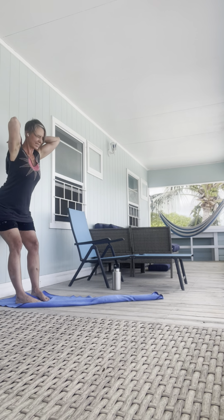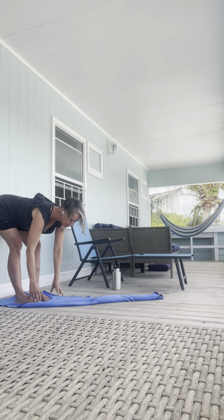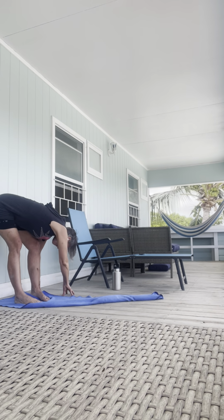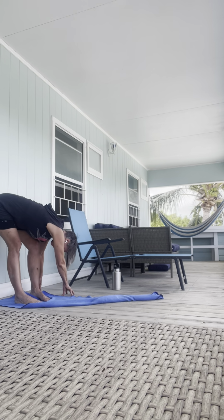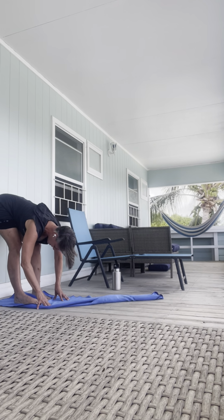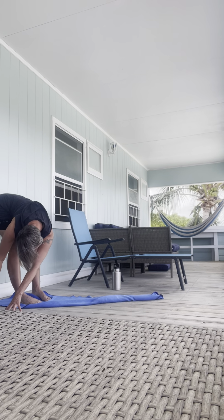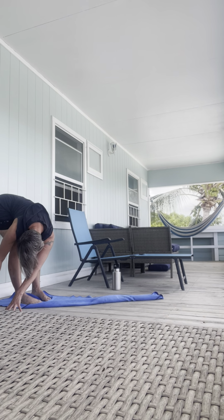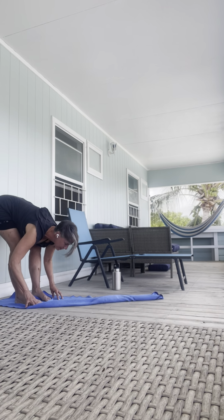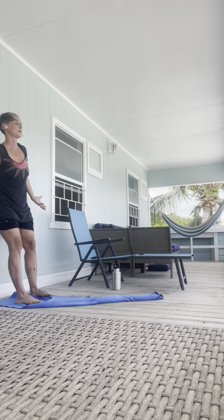Up, look up, tap your shoulder blades, and then arms to your sides, hinging forward. Arms walk over to one side, press down, press back. Back through the center, press down, press back. Other side, you know what to do. Back to the middle. Arms to your sides, rise up, flat back.